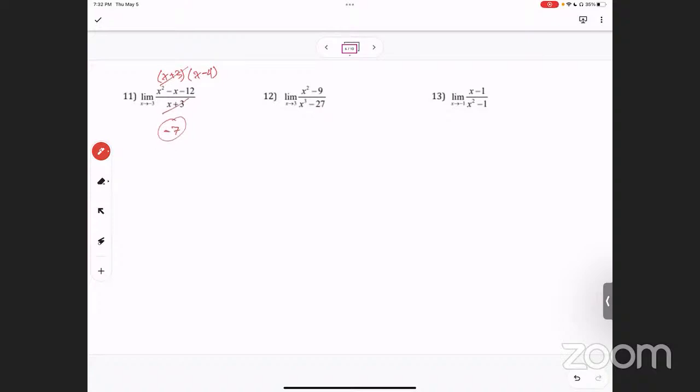How about the next one? That's going to be 3 squared, which is 9 minus 9. So you're going to have to factor this one again. And you know, one of the factors has got to be x minus 3 on the top and the bottom, right? Because that's going to cancel out, and that's why you got 0 over 0. The only way you would have gotten 0 over 0. So up here, it's x plus 3, and down here, it's that SOAP thing.